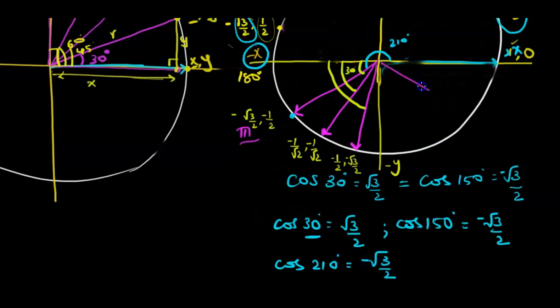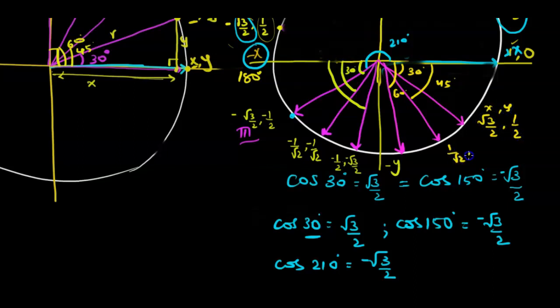And in the same way, when we reach the fourth quadrant, we know this is 30, this is 45, and this is 60. The ratios stay the same, root 3 by 2, 1 by 2 for x and y, 1 by root 2, 1 by root 2, and this is 1 by 2, root 3 by 2. However, in the fourth quadrant, your y value is negative, so the sine values are going to turn negative. The corresponding theta value in the fourth quadrant is going to be 360 minus 30, which is 330. That is also root 3 by 2 with a positive sign.